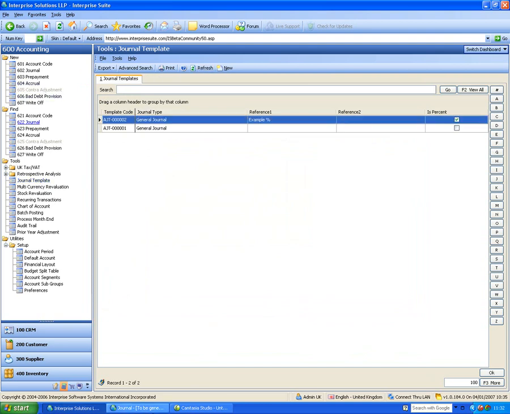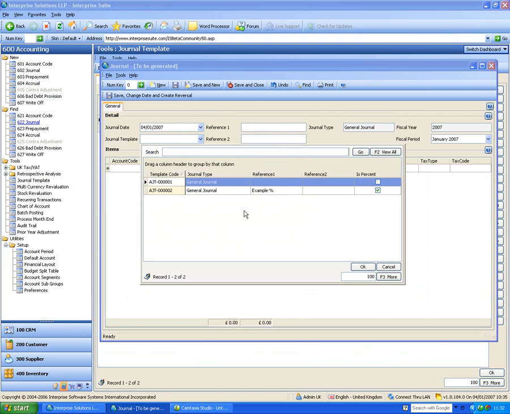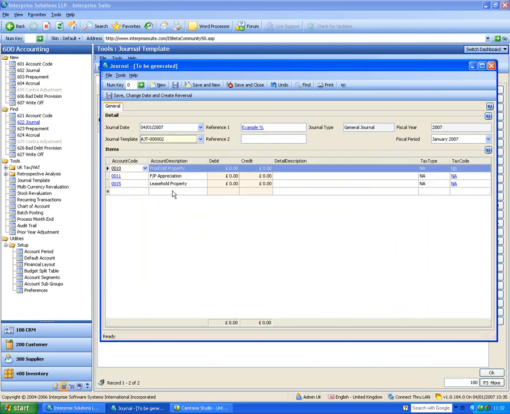Okay, so when I open my journal, I could pick that particular one that I created. So if I pick it, what happens is it defaults in those nominal codes. And if I type 1,000 in here, it will automatically put the other amounts into there. It's just a very quick and easy way of splitting out costs between departments or whatever. Okay, another way, if you save this journal, you can automatically save, change date and make a reversal, if you wanted to do a journal this month and then reverse it next month.